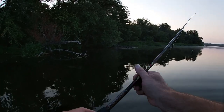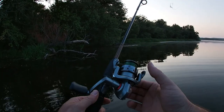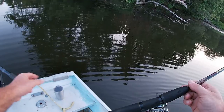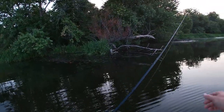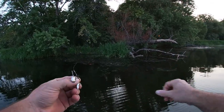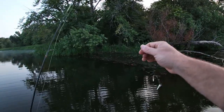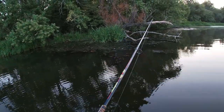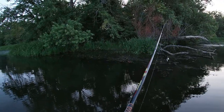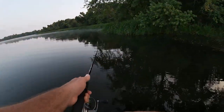I'm using a little Shakespeare Ugly Stick, 5'10", medium action rod, a little Quantum Optix, a little small one, 10, I think, so yeah, 10, 6 pound test line, and then this little 16th ounce beetle spin. But as soon as I clean this yuck off of it, we're going to get with it. I'm just going to work the shoreline, and I'm near the deeper water. It runs along this side, and I think that's a good place to be. But all right, let's get with them.